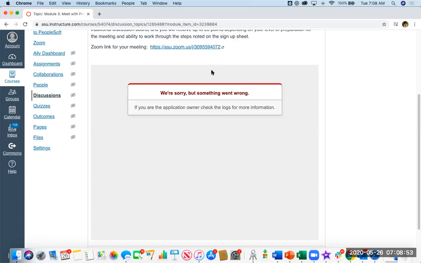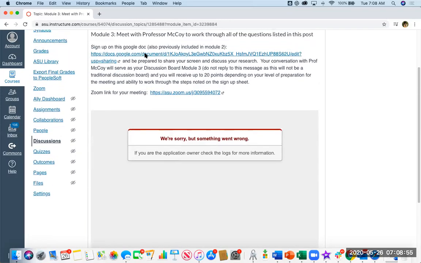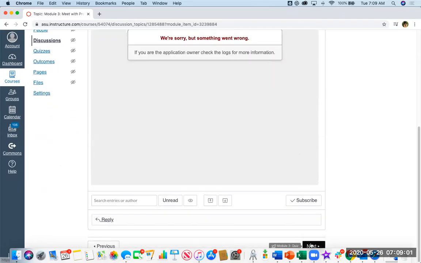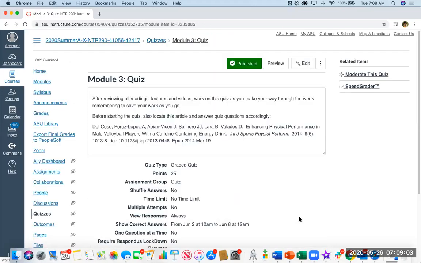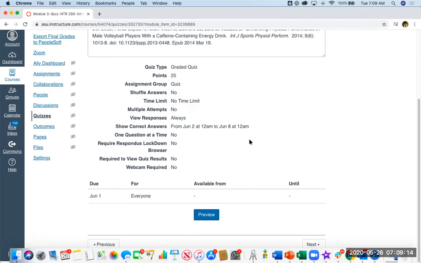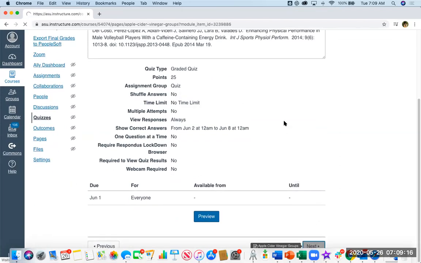With this, I've uploaded all the Google Docs into our shell, but you typically have to be in Chrome to be able to access those. So it's just not working right now for some reason. We have a normal quiz. This one, though, you're going to have to find this article. And then within that, you'll identify the IV, the DV, all of the different variables.